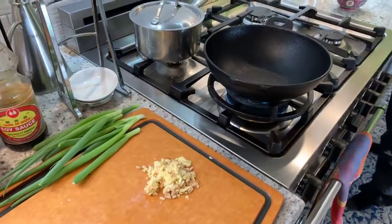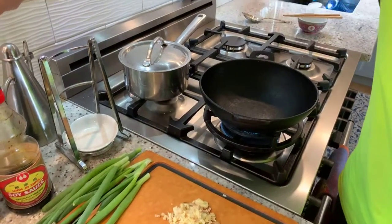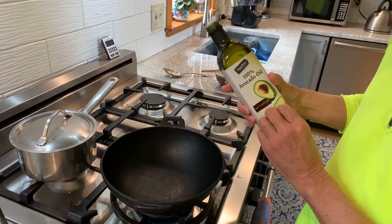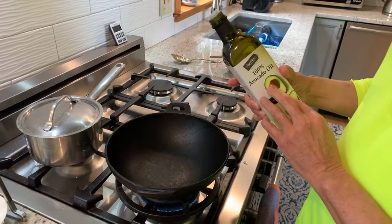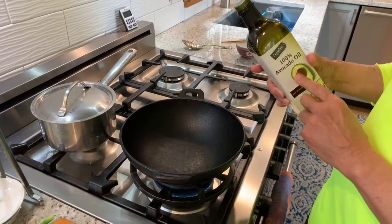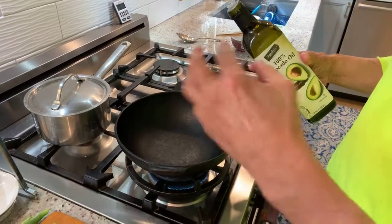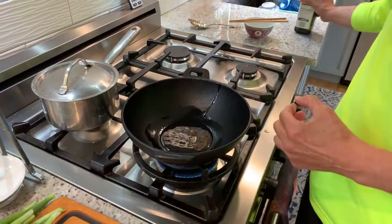The wok is all heated up, my spatula, and I'm going to add just about a tablespoon of oil. And I like this avocado oil because it's very, very robust, not in its flavor, but it can handle very high heat. So this will get up to about 500 degrees before it smokes. So what we'll do is we'll put this in, and then we're going to put in our flavoring, which will be our aromatics, which are the ginger and the garlic, and we'll put in some onion in there as well to brown up. So about a tablespoon, doesn't take a lot.